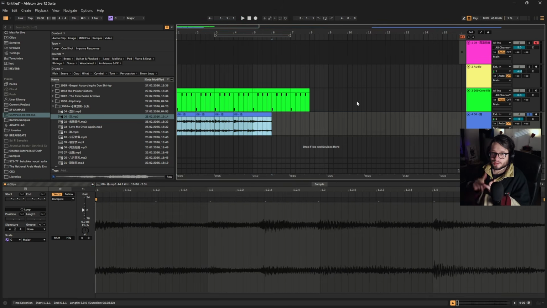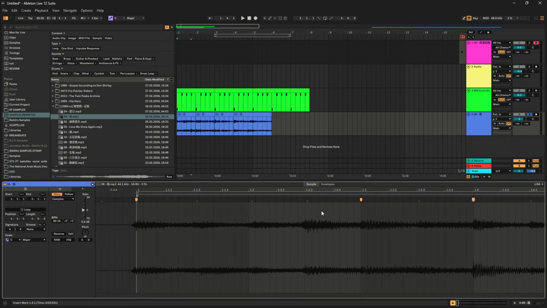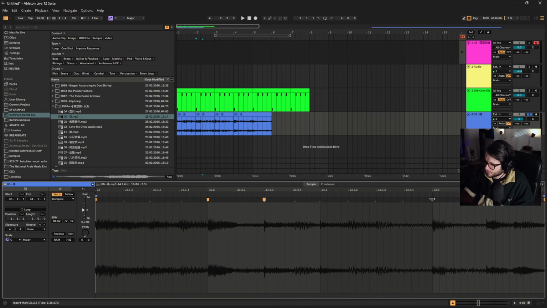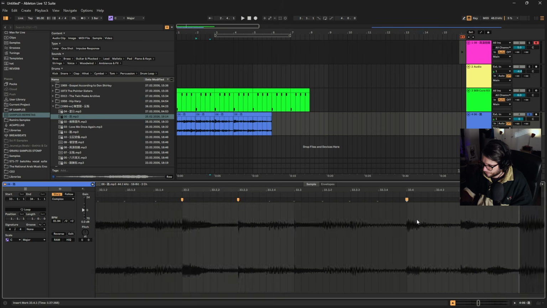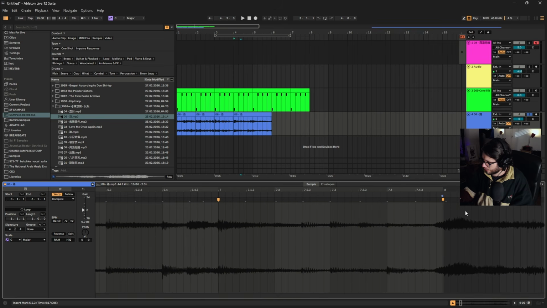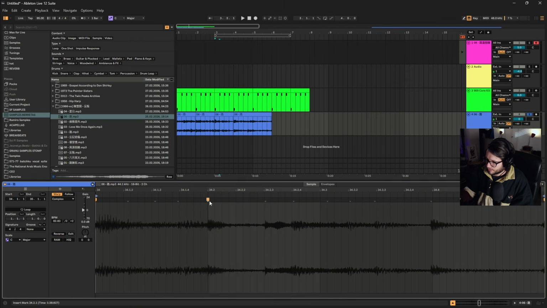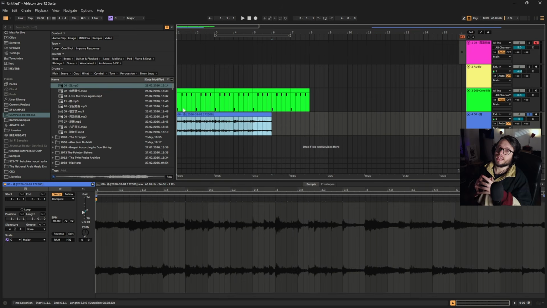The important thing is it needs to be warped, and you want to move these warp markers to make them hit exactly on time. And make sure that the important hits, you know, the kick, the snares, are hitting on time. It doesn't have to be perfect. If there's something way too obvious, then move it. Otherwise, you're good. Once you did that, Ctrl-J, Command-J if you're on Mac, that's consolidate.